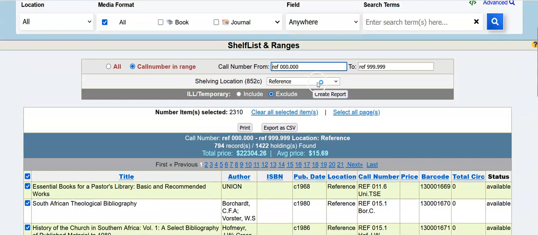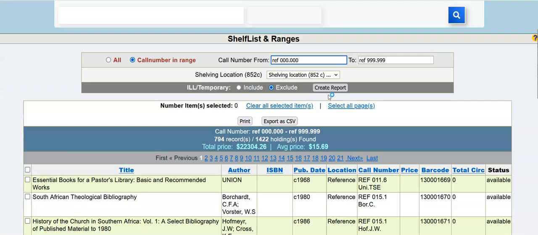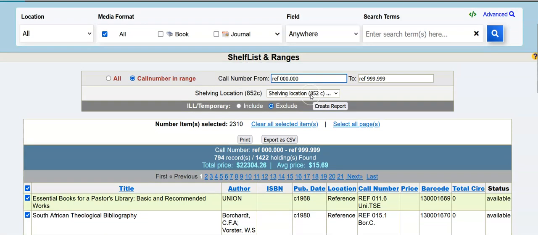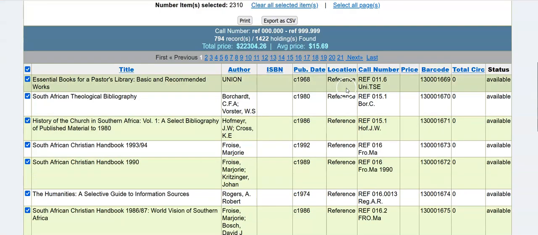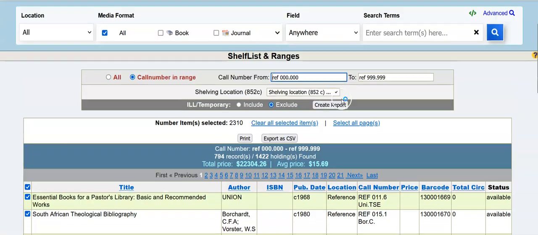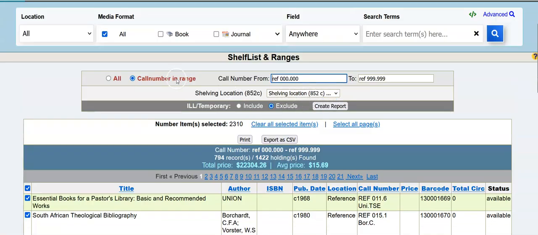So I'm just going to not do anything with the shelving location and rerun it, see what it is, because there could be some records, 794, 1422. All right. Now, there are references that aren't included here, and let me show you that. Let's just run the report all over again.